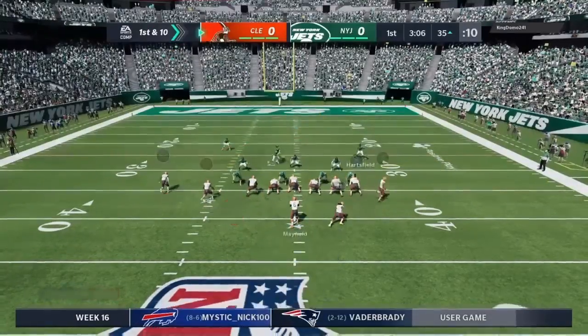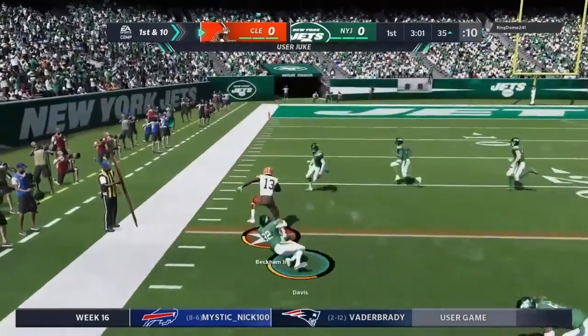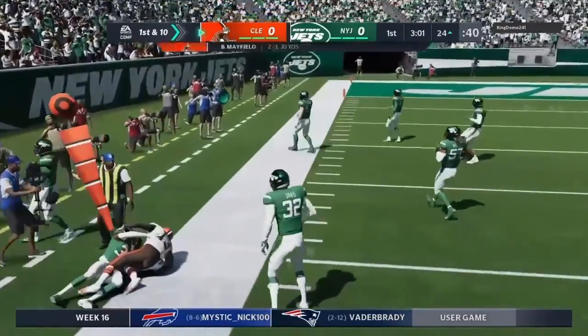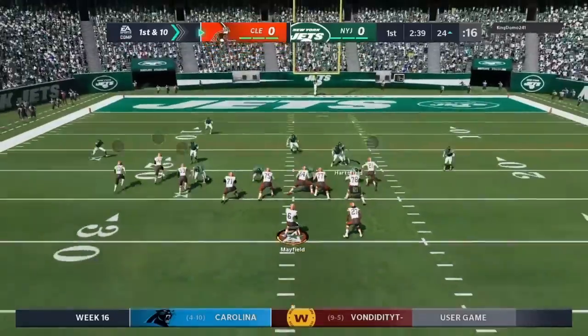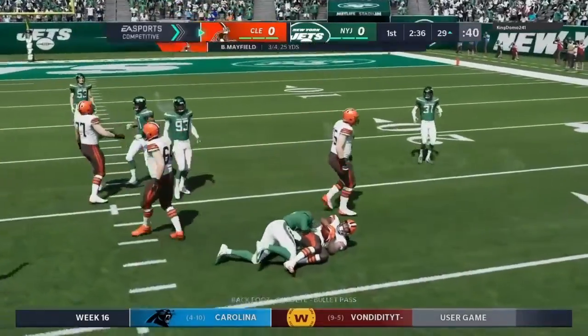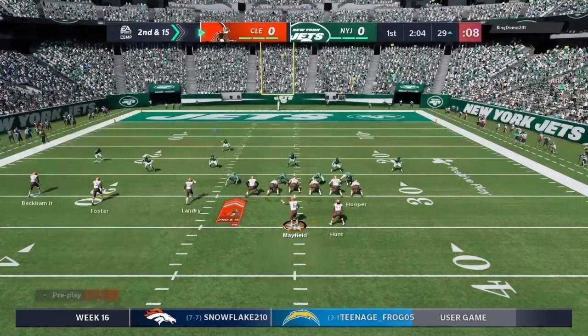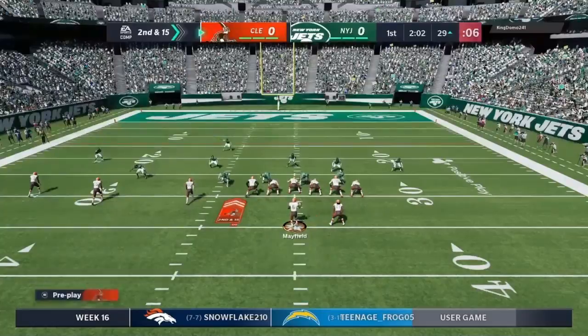I think he had like 1,200 yards this season and like 12 or 13 touchdowns, but he only had a couple of catches. Like he had like 50 catches, and the guy who led the league in receiving had like 90 catches. That could have easily been a pick six, so I gotta watch that pass and I'll lose like 5 yards, which wasn't very smart. And here we're just gonna go inside zone.